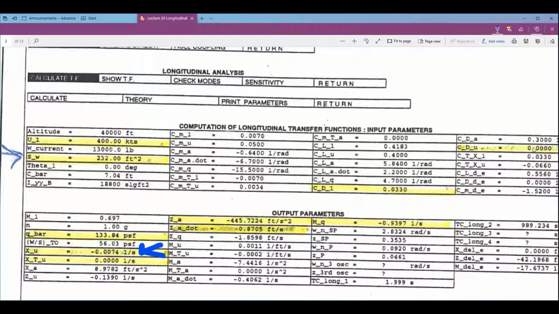So how are we doing? You got the numbers substituted in yet? And then punching through. CDU is 0. First spot check, what are you doing with the 400 knots? Yeah, so what do you get for that? 675? Is that right? Yeah, I got 675.12. Just double check that. That's a good reason why you should always look at your units, right? Because here they are giving you it in knots, and you don't need that.